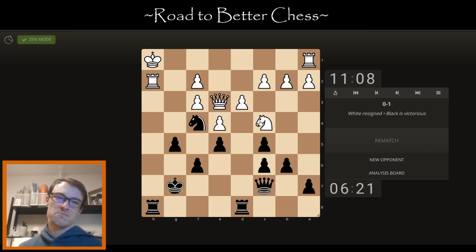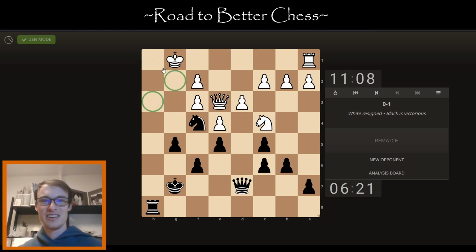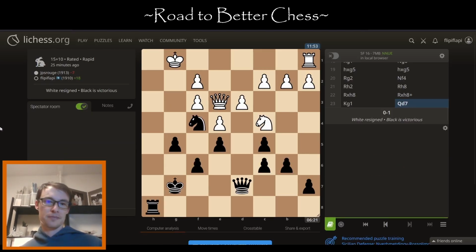Taking as well, not sure it was necessary. I think maybe bringing the other rook over. Although not really, you'd get mated there as well, huh? Yeah, maybe you had to take and start running, but after this there's just no way. If you go here, I mate you. If you don't, I come in and mate you as well. I can mate you on either of those squares. Alright, let's have a look.